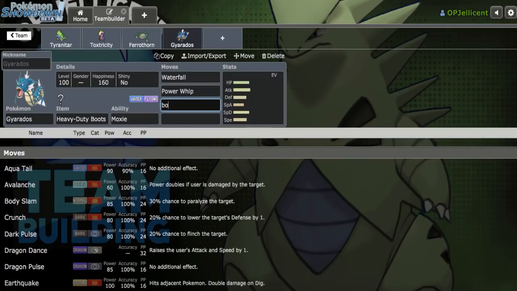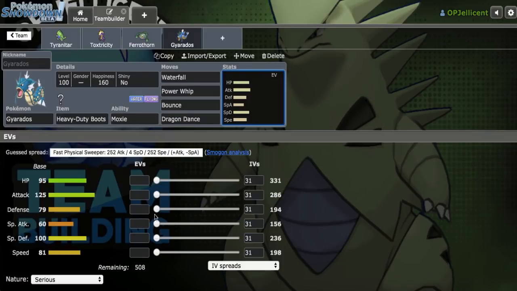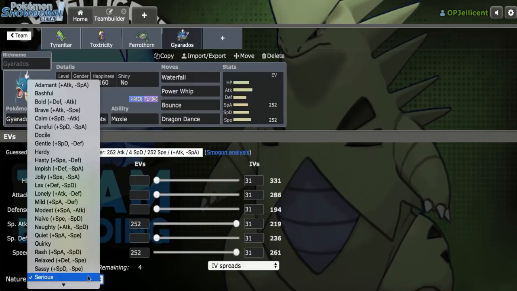I'm actually going to put Bounce in the last slot, just a bit bouncier, and then Dragon Dance. Not Rain Dance. I definitely don't want to be dancing in the rain. Let's go ahead and put Timid.